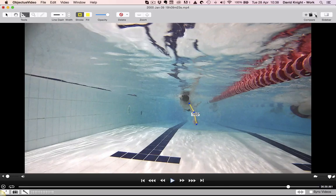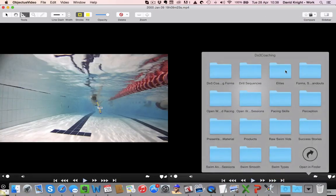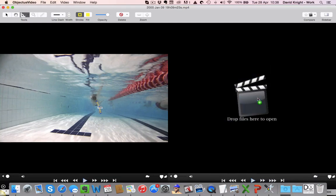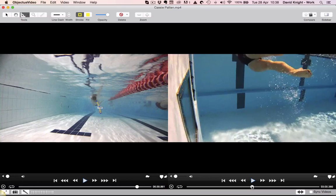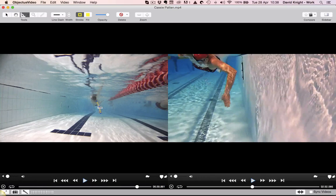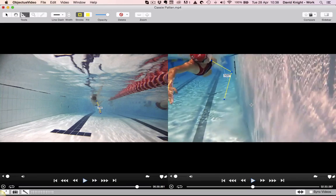So let's try and find a good clip. I think Cassie Patton's got a decent clip on here. Let's try this one. There we go. That's what we're going to be seeing. Okay. So if we measure Cassie there. There you go. Between 100 and 120 degrees. Pulls back in that position. Okay, same on the left hand side.